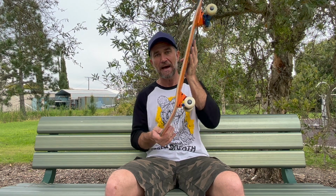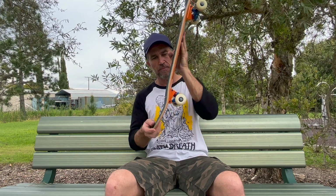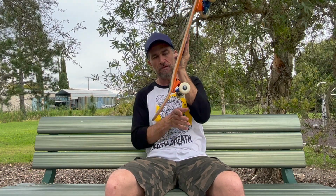At this point in time, that's when you'll want to lean back with your body, falling back into the transition of the ramp. There's a gap between your tail and the transition of the ramp. This here is your leverage point for you to perform your ollie out of the blunt position. As you allow yourself to fall back into the transition of the ramp, push down on the tail, lifting your front foot up, performing an ollie motion, which will pop your back wheels up and over the coping of the ramp.